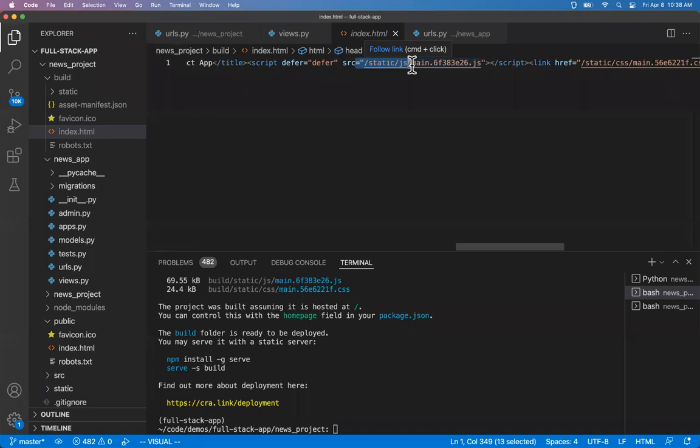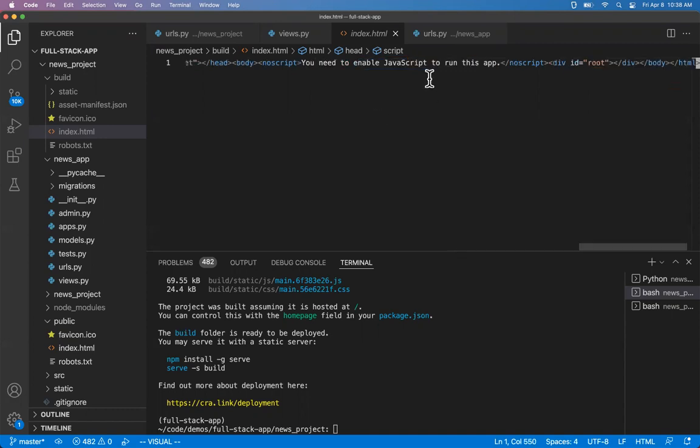It's not easy to configure that. This is just what comes out when I run npm run build. So instead of trying to configure React to look for the static files where Django is already providing them, I'm just going to reconfigure Django so that it serves the static files from the place where React is already requesting them.